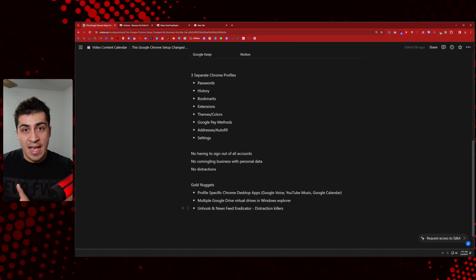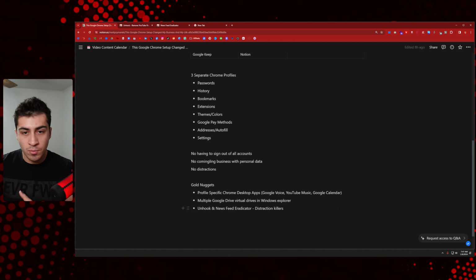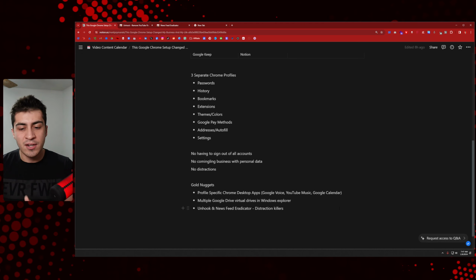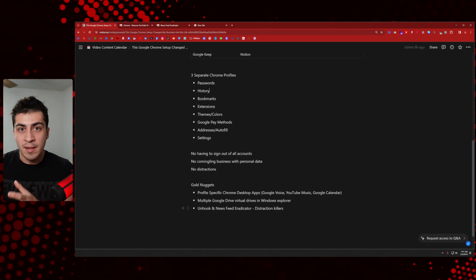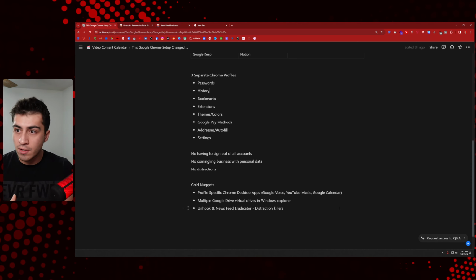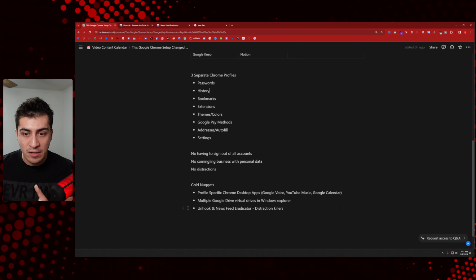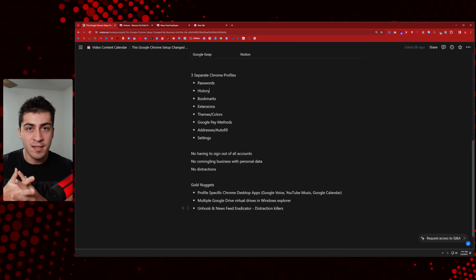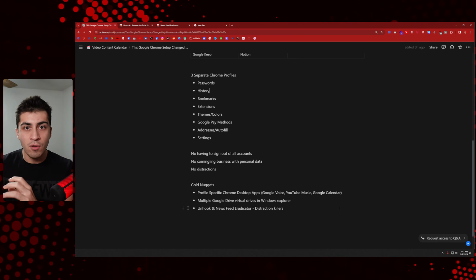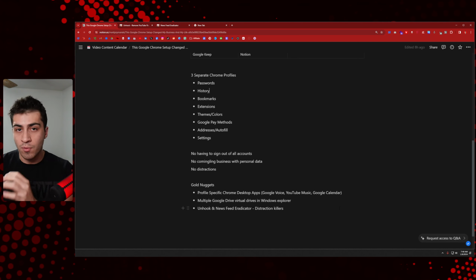And that, again, just multiple Chrome profiles and multiple Google Drives and everything like that. You can kind of do without the profiles per se, but it makes it a lot easier because now, again, everything's more efficient. You are putting the files directly into the exact environment that they go, the exact account, profile, whatever.